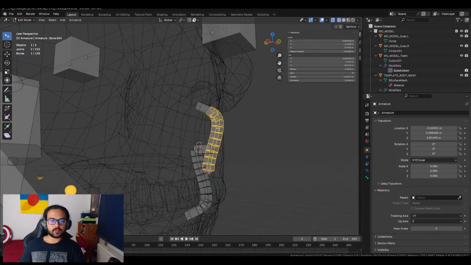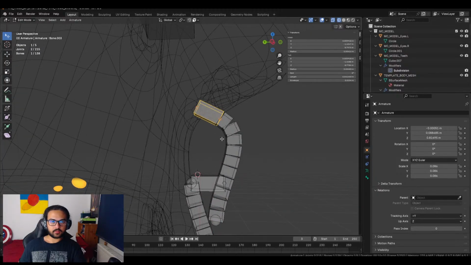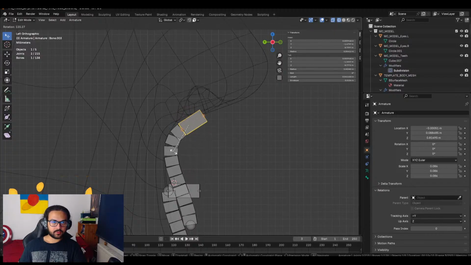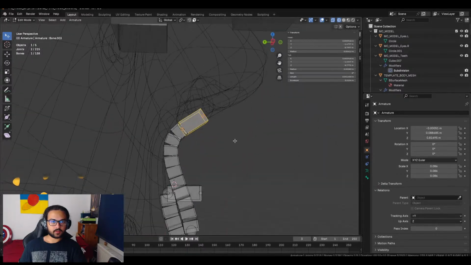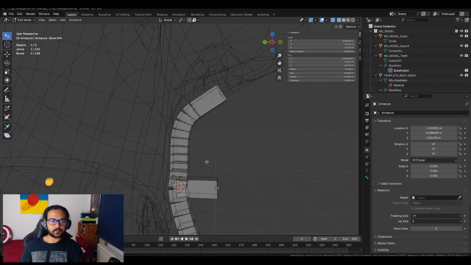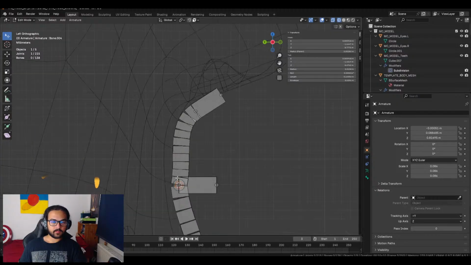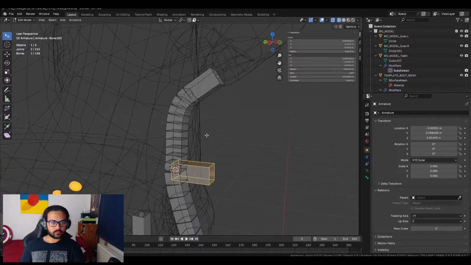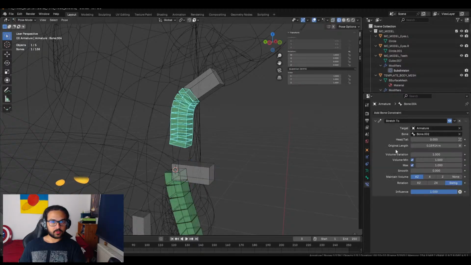This is 0, this is 0. Okay. Then let me rotate this like this. And cursor to selected, selection to cursor, and I want to make, pause this.